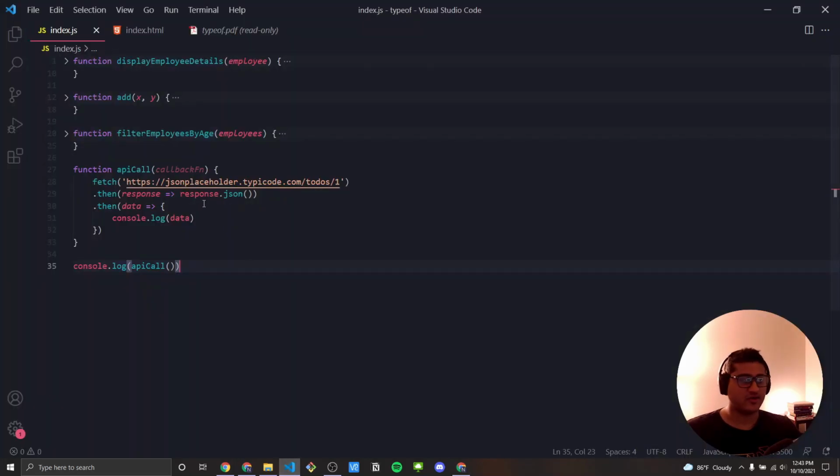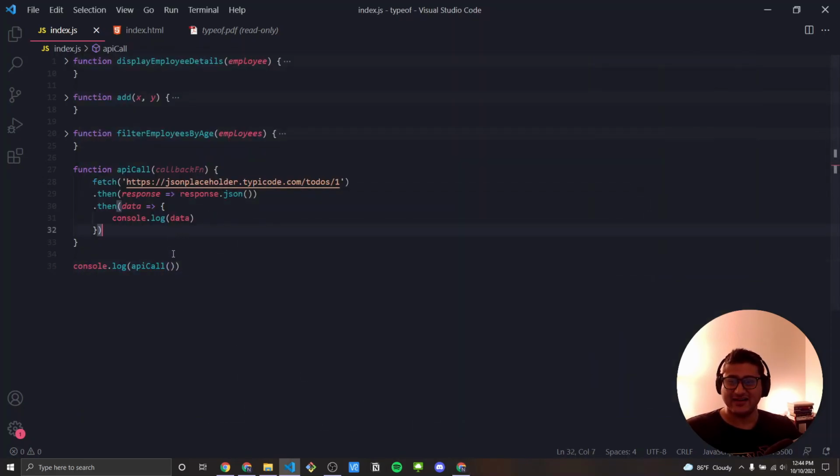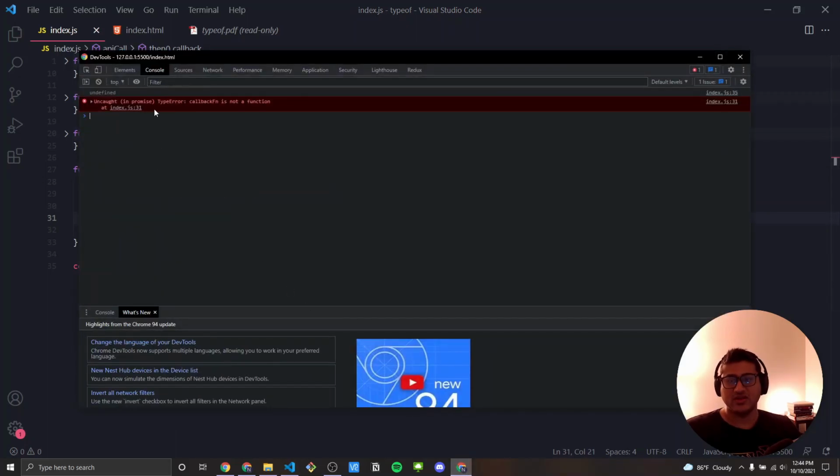Now let's say I have a callback function. Let's say I want the callback function to, I don't know, it can do anything. Let's just say I wanted to print out the title for this case. So what I'm going to do here is try and execute this function. All right, and it's going to throw an error: callback function is not a function.